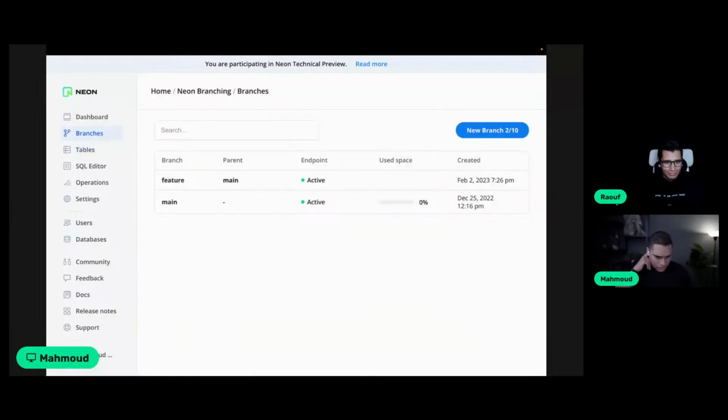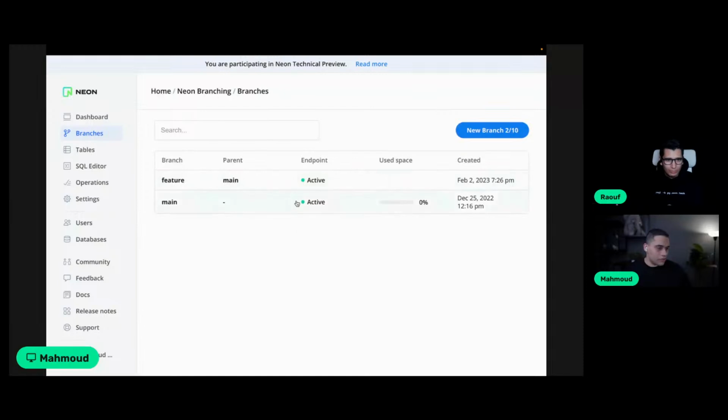And I saw that we got a question: do you support Prisma? Yes. So you can use Prisma to connect to a Neon database very easily. There are a bunch of caveats, and they're all documented depending on how you're using Prisma and your workflow. It's in the documentation. But anyway, back to the demo.